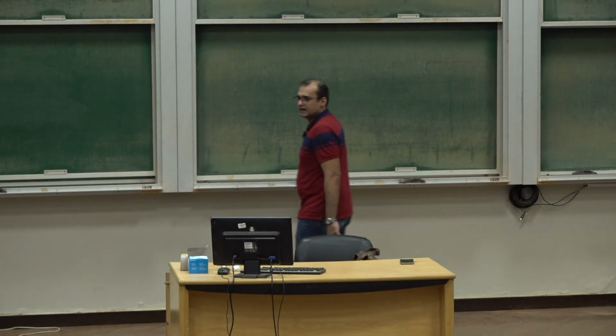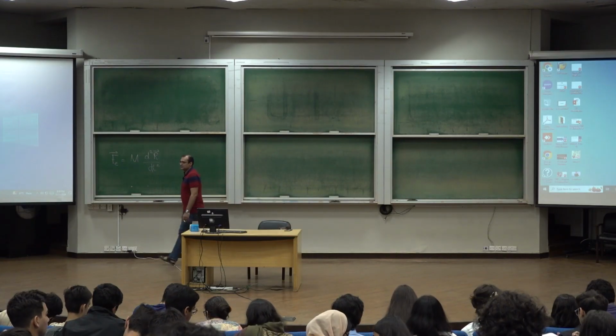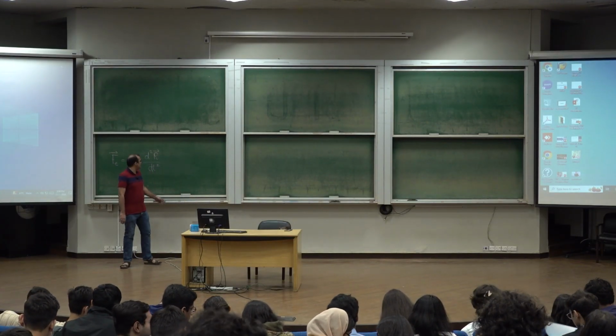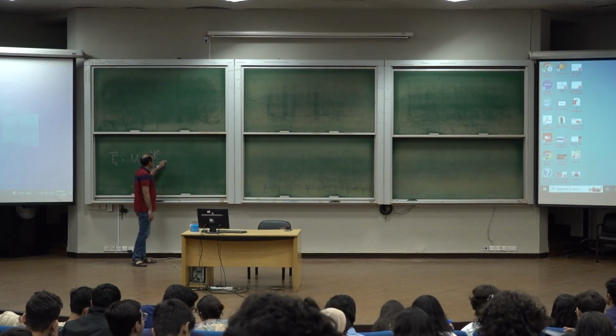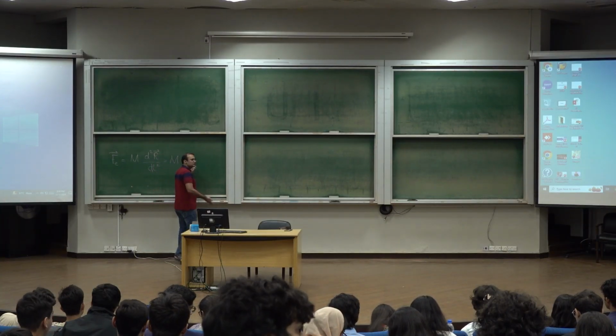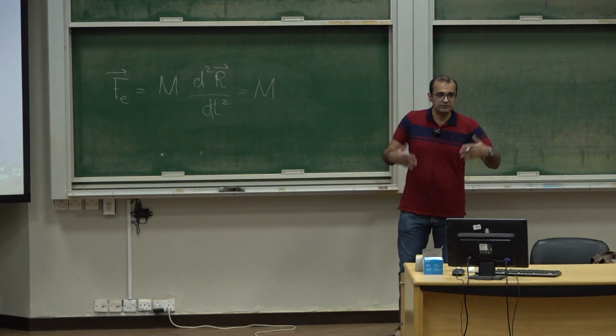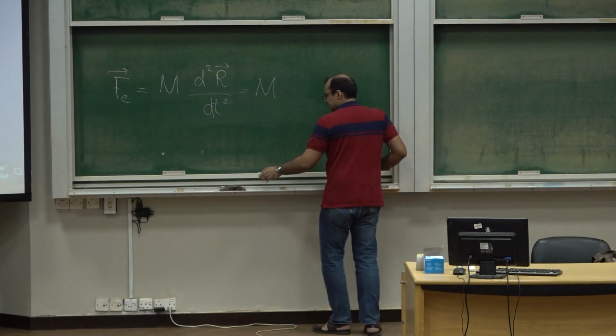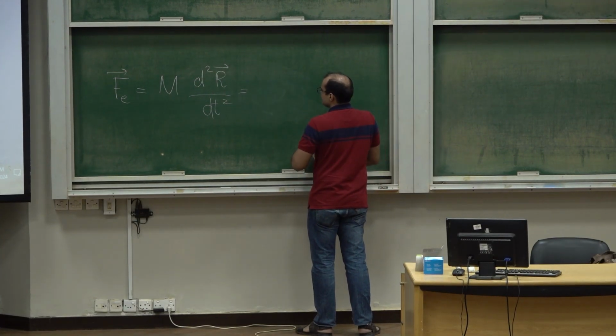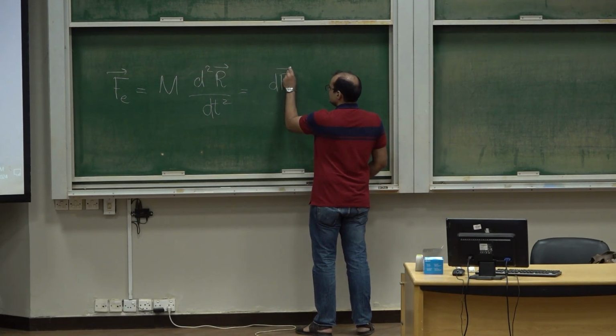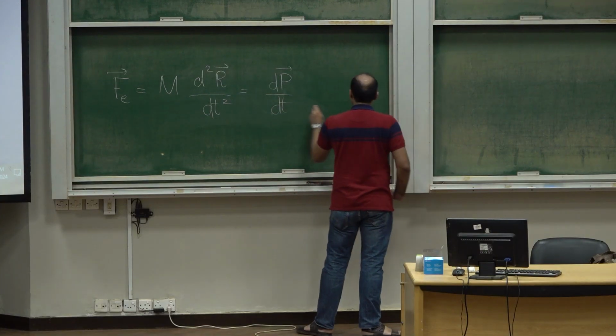So notice on the left hand side you have the net external torque, which is good because the external torque is something that you can calculate. The internal torques are not something that you can easily calculate because you don't know the internal forces. I is the moment of inertia and alpha is the angular acceleration about the axis of rotation.